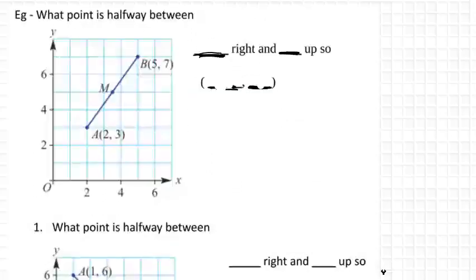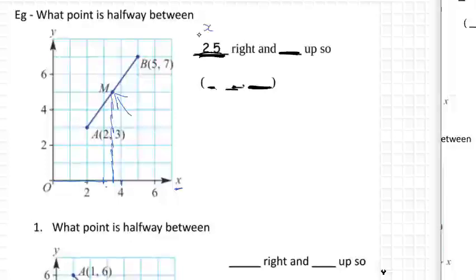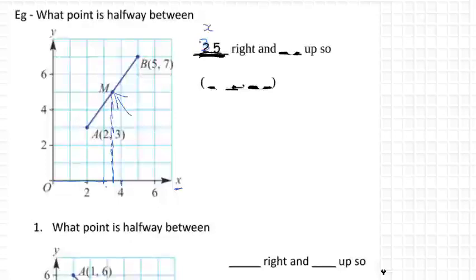And so if we do one of these picture ones, this time we're looking for the middle point, which is actually clearly labeled on here. So all we've got to do is work out, what is the x value? Remembering that the x is the first thing. We've gone, it's not 2, it's not 3, it's not 4. That looks like it's 3.5 to the right, and I've written 2.5. Well, that was silly. It is 3.5. We'll just fix that. We'll just write over the top of it. It is 3.5.